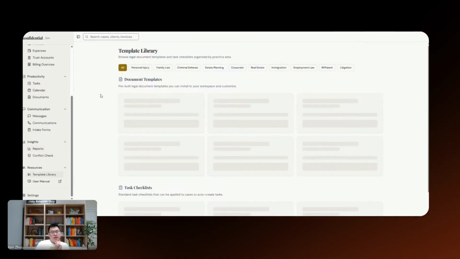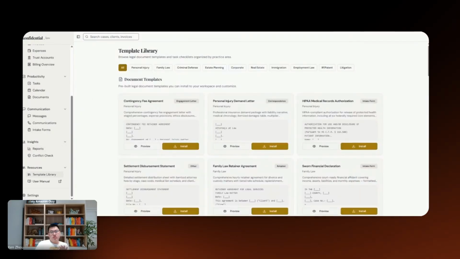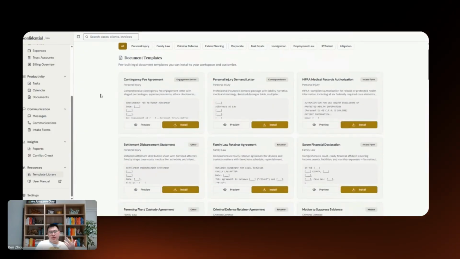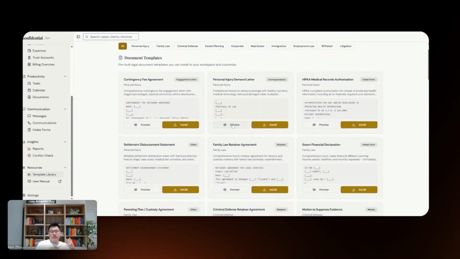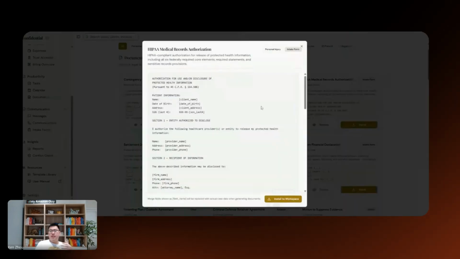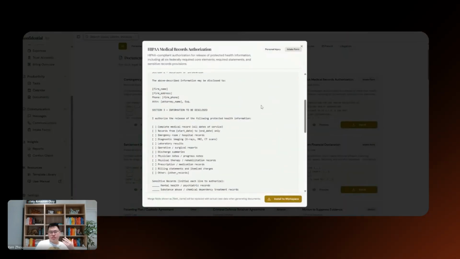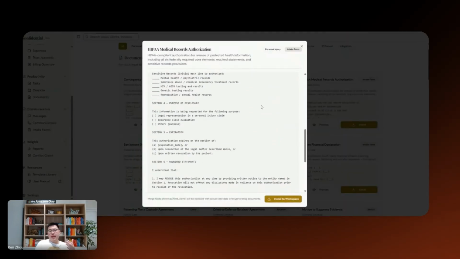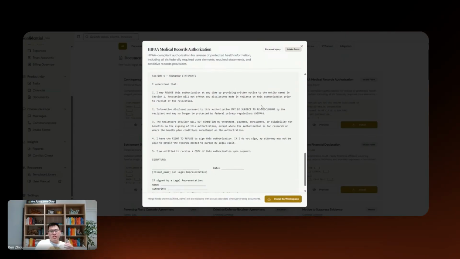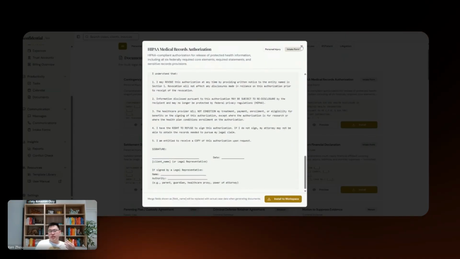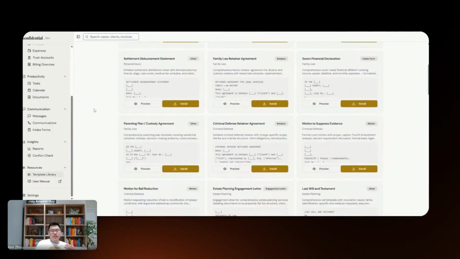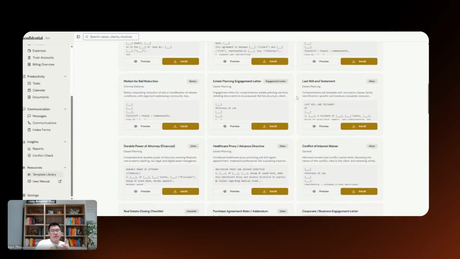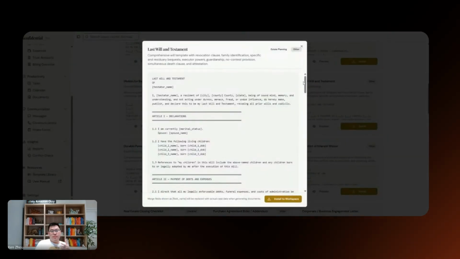The template library is available completely free of charge. You can add templates here. I don't know if any firms will realistically use this, but for someone starting out, say you just got your license, or you're starting your own practice, this would come in handy. For a mature firm that's been in operation, it's less likely they're going to use this, and they're going to use their own. But there's previews, there's checklists on the bottom. Once you install, it adds it to your firm's template library.